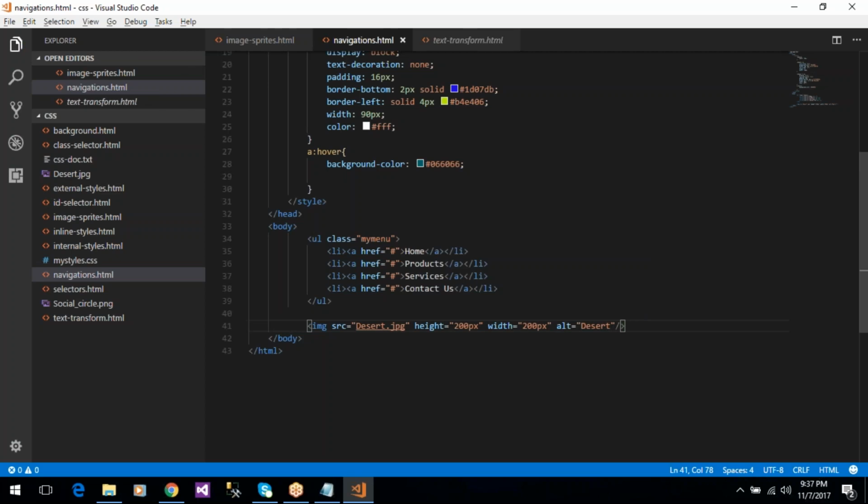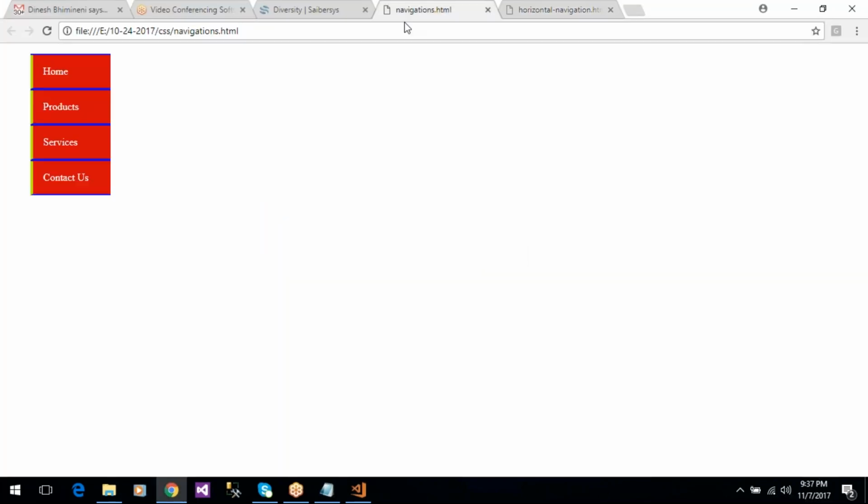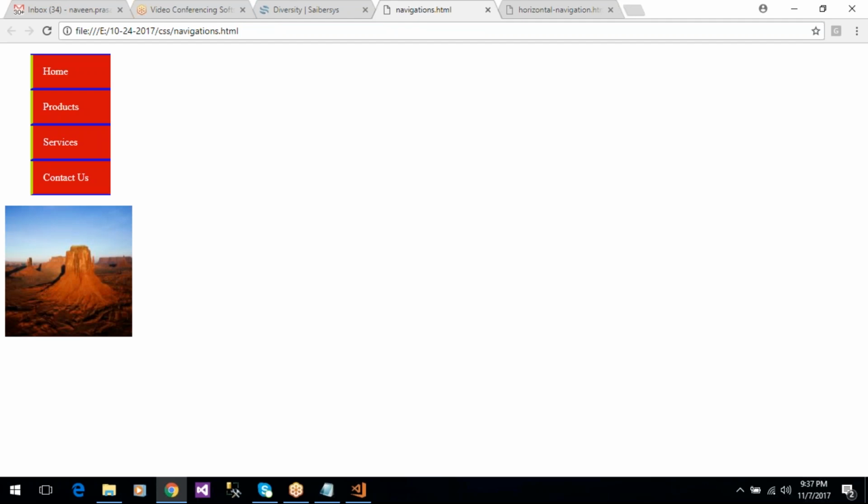If you run this example, the image will display with the full opacity. Okay, full opacity is displaying.